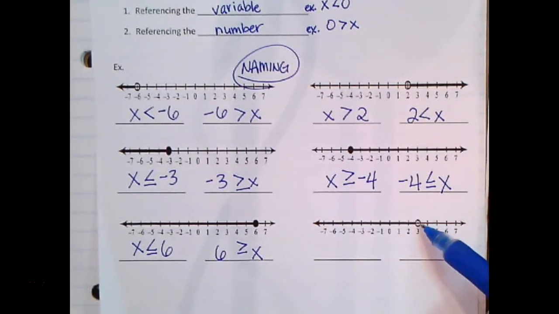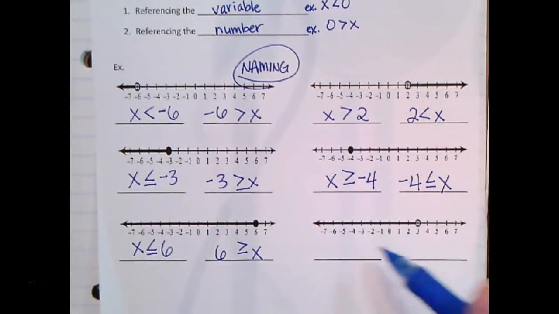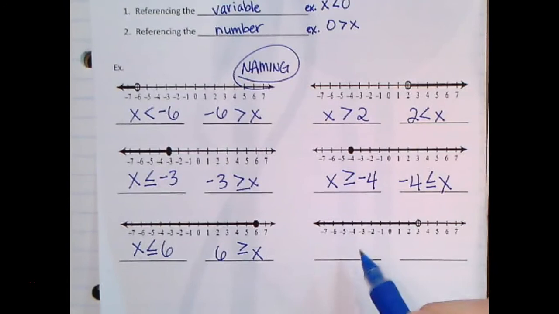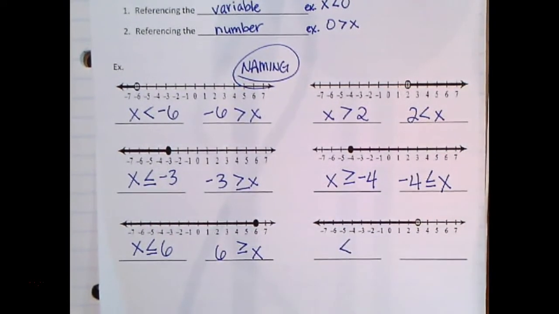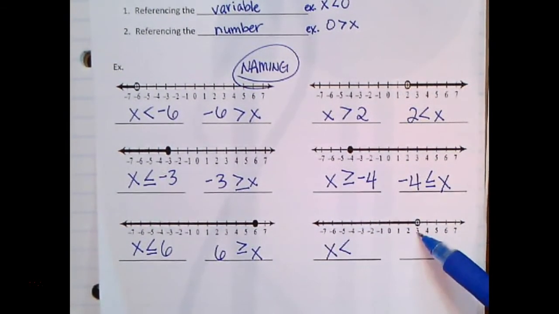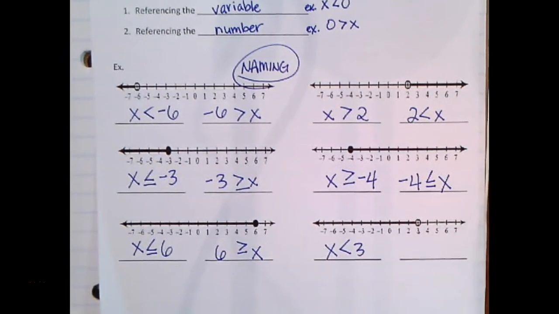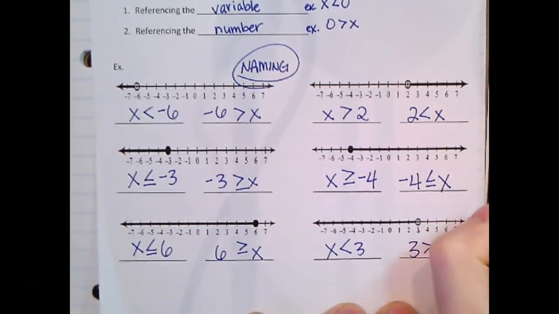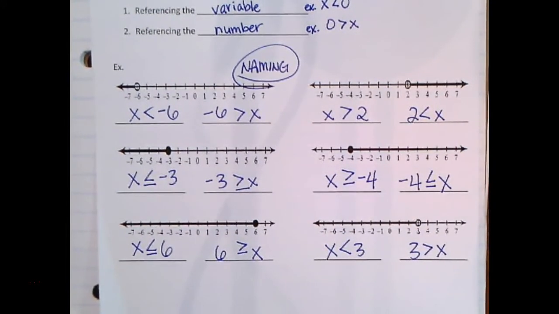Okay, open circle at 3 and pointing to the left. So open circle tells me it's just a greater than or a less than. Pointing to the left tells me it's less than. So there's no equal sign in there, it's just a less than symbol. And x is less than where it's at, which is 3. So x is less than 3. If x is less than 3, then 3 is greater than x, the exact opposite of what you saw there. Or flip the order: symbol points to the x, symbol points to the x.